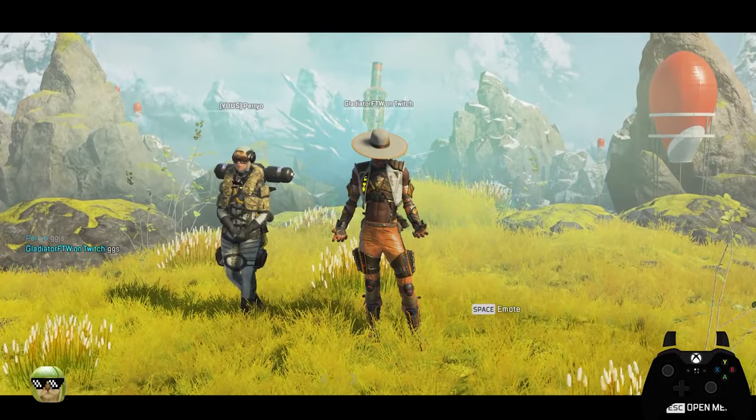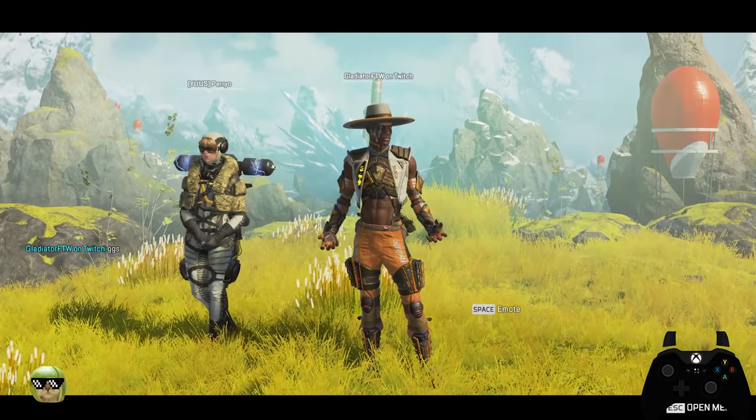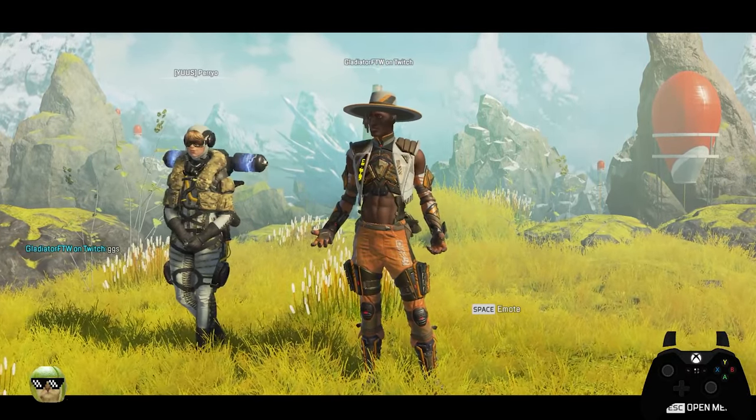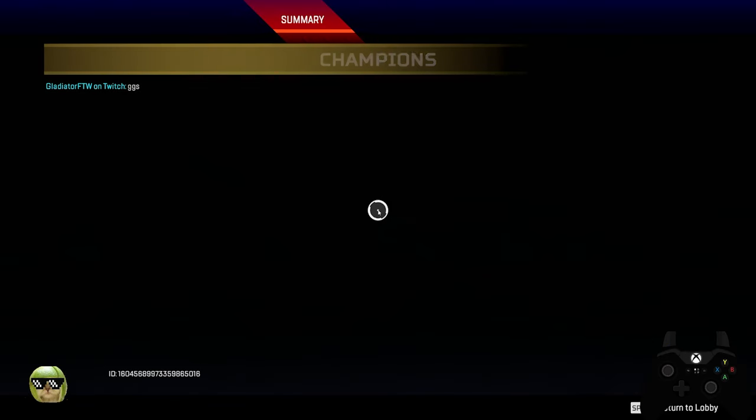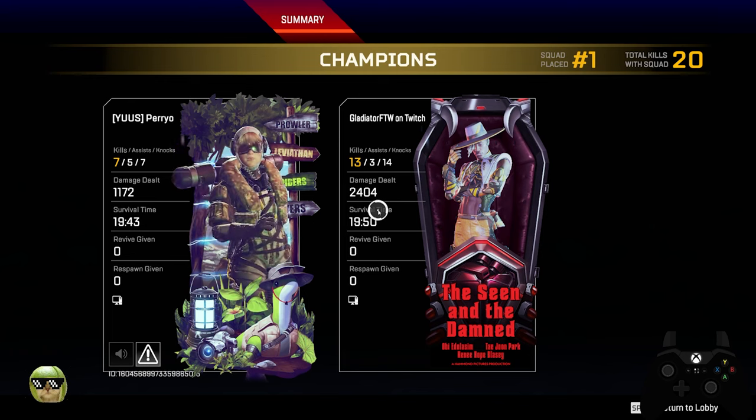You are the Apex champions. Two nights in a row, I've had some good Watsons. With 2,400 damage, 13 kills.